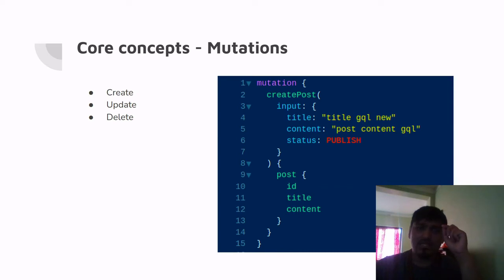Next are mutations, and mutations are used for create methods, update methods, delete methods, patch methods, and such things. If we have to update, or deal with data modification, then the mutation comes in. A mutation is used for creating a post, updating a post, or any API and any data change. If you have to do such things, you have to take the help of the mutation, right?